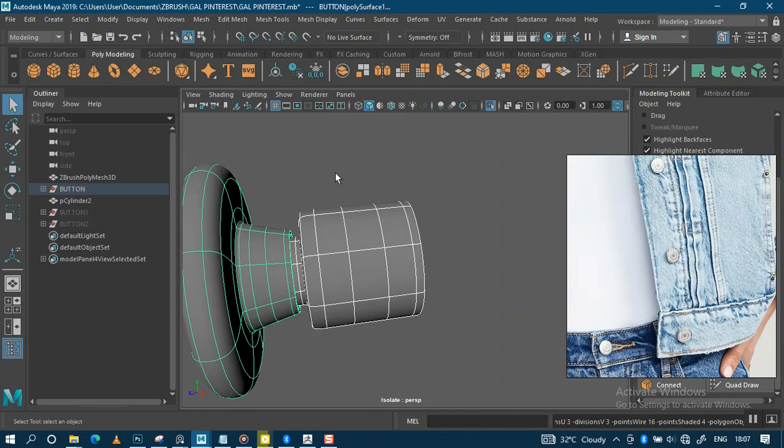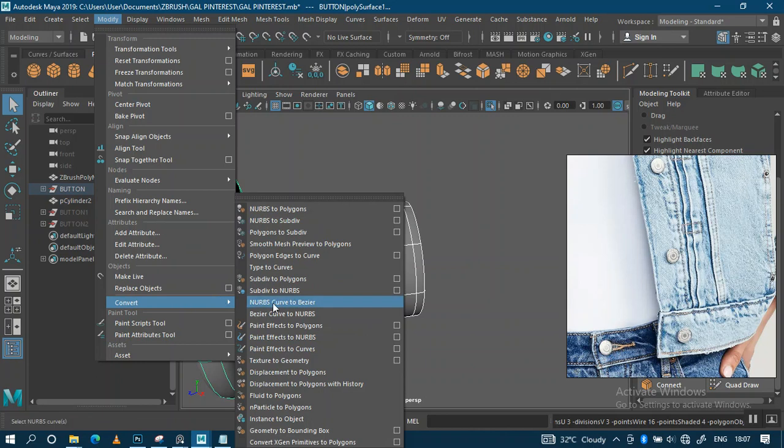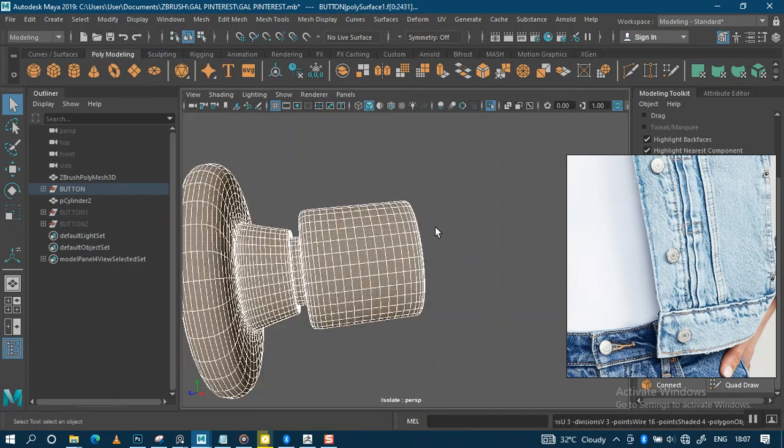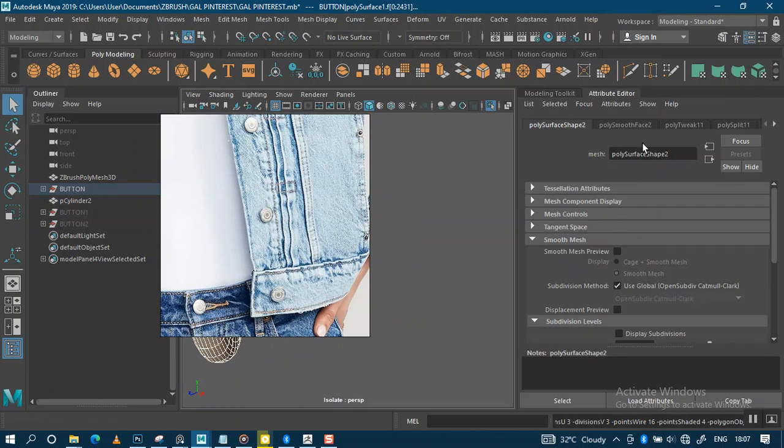So I hit 3 on the keyboard and then I would go to modify, convert smooth mesh preview to polygons, but I don't need it to be this much.